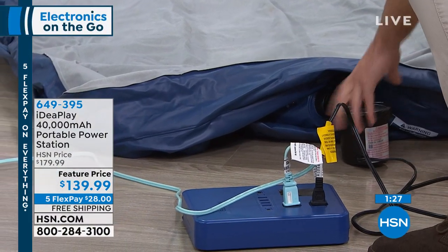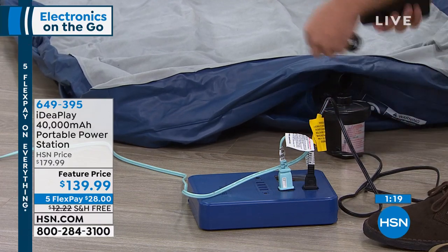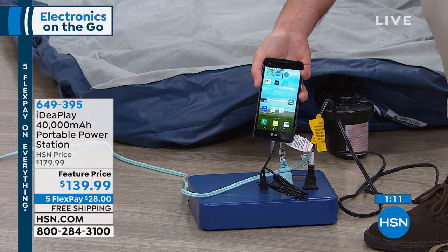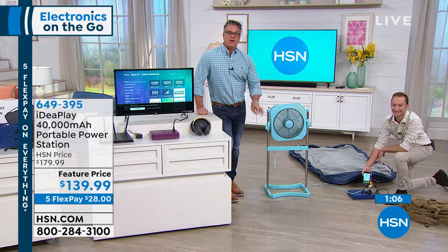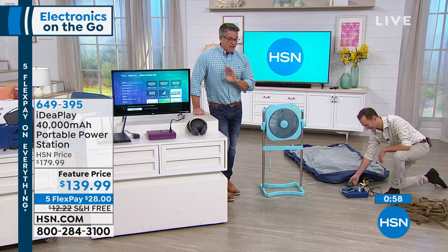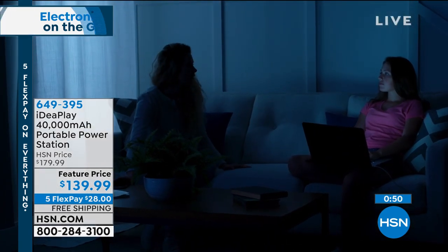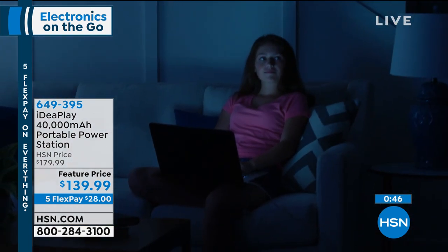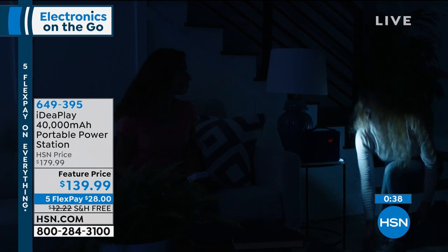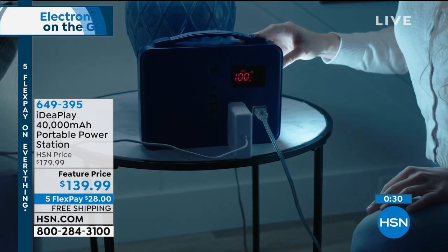Let me plug in the fan and the air mattress really quickly. If you're going camping, the easiest way to go from camping to glamping is one touch of a button. You've got two AC ports — hit the AC button on the side to turn on the AC ports, now turn the fan on. Look at that — you can see the fan going. You can plug in the air mattress, charge a phone, all at the same time while everybody else in the neighborhood is running around trying to find matches. Listen, lighting candles in an emergency is not such a good idea. I'd suggest having one of the IdeaPlay chargers.